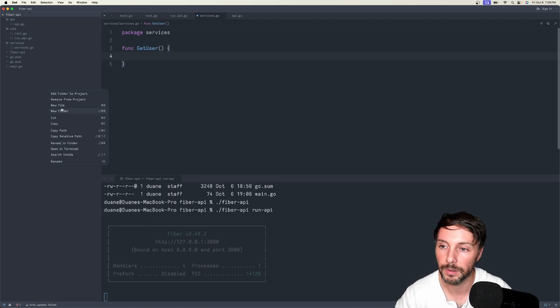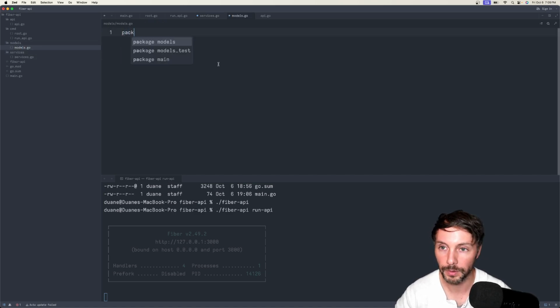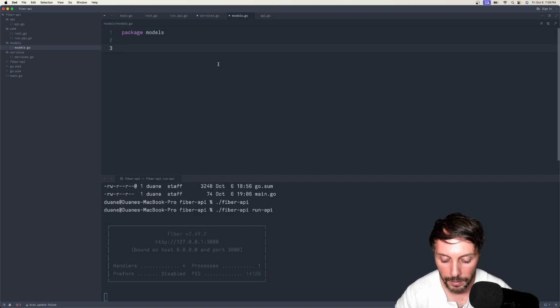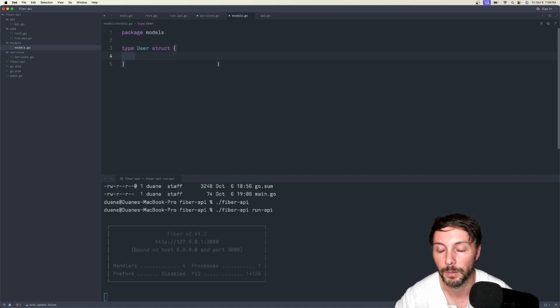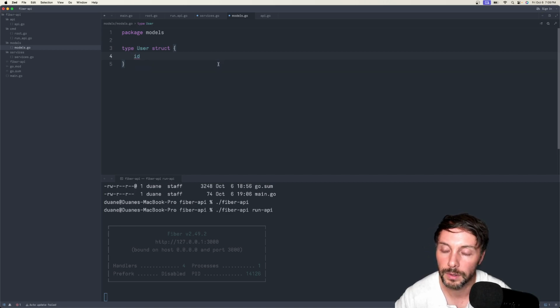then, oh yeah, let's create a quick models, and then new file, package models. Okay, type user struct. And what all do we want in here? Yeah, we'll probably end up using some sort of GORM model or something like that, but let's just say some sort of int, and then might as well do a JSON.